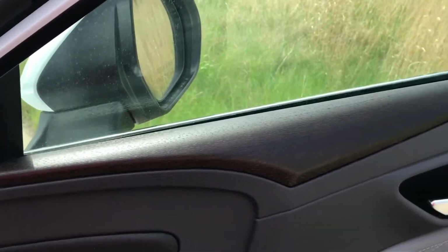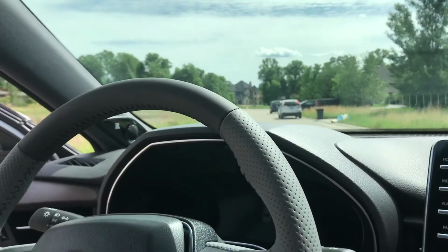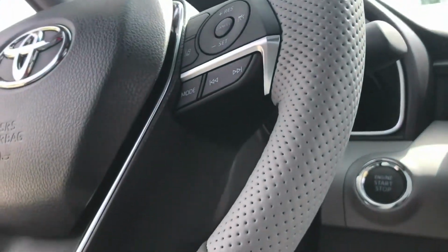And for the first time, the Avalon is using Yamaha-sourced, those are the piano people, open pore wood accents that really give a loving, warm touch to the interior. It's like Yamaha actually played the piano and the tree lovingly gave up its wood for the Avalon. That's what I believe. And again, as a first for Avalon, a heated leather steering wheel.